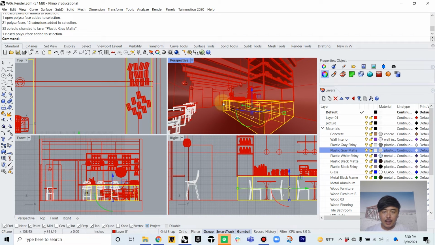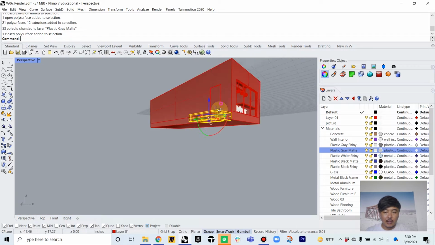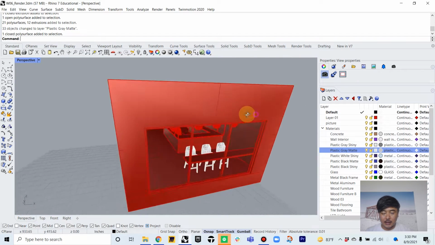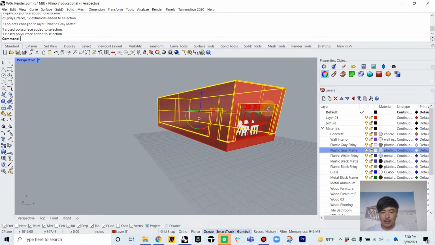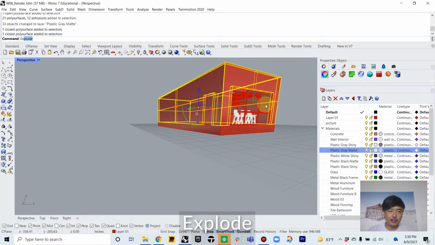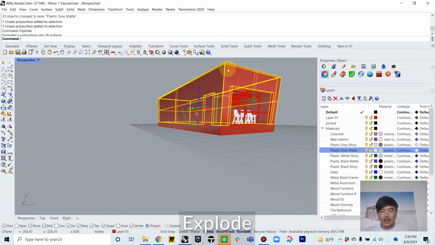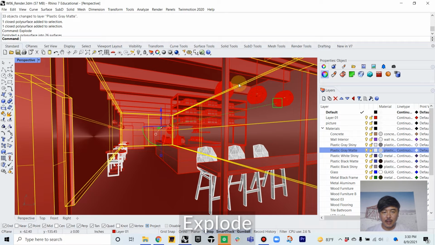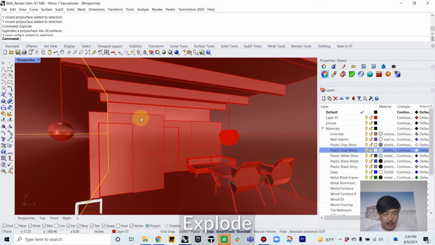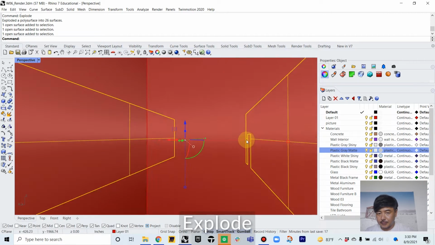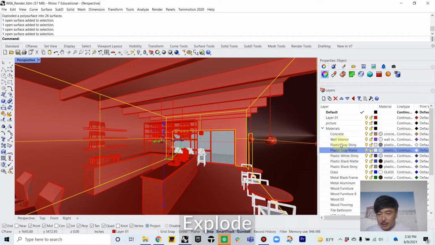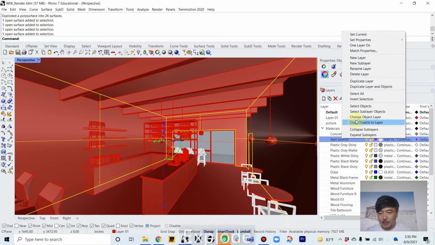In the case of the wall, you want the exterior wall and the interior wall to be different colors. So what you need to do is explode the wall, and then select only the interior wall, and move it to wall interior.